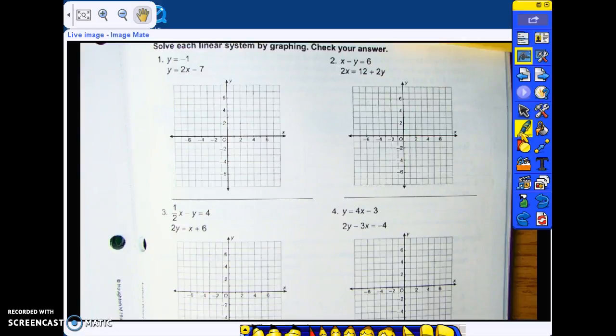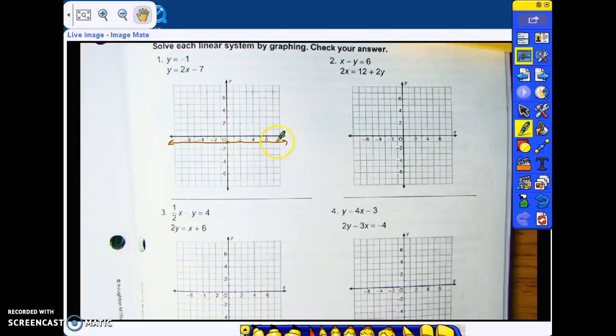For y equals -1, we're going to come to our y-axis and go down to -1 and plot a point. Because I do not have an x or a slope, that means this is going to be a horizontal line that passes through the point 0, -1, because for every point on this line, your y is going to be -1. The equation for this graph is y equals -1.